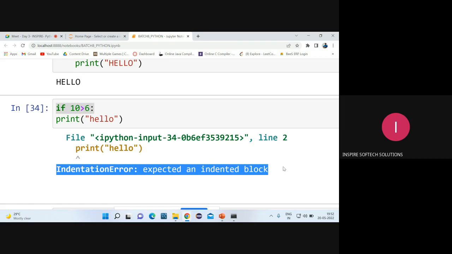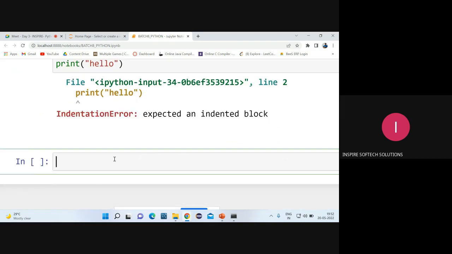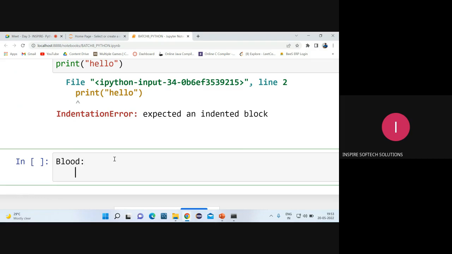Clear? Alignment, your presentation. When you're writing a paragraph in your theory paper, suppose I have to write about blood. Blood is my title. If this is a title, will you start your paragraph from here? Can you start your paragraph right here when you're writing theoretical paragraphs?